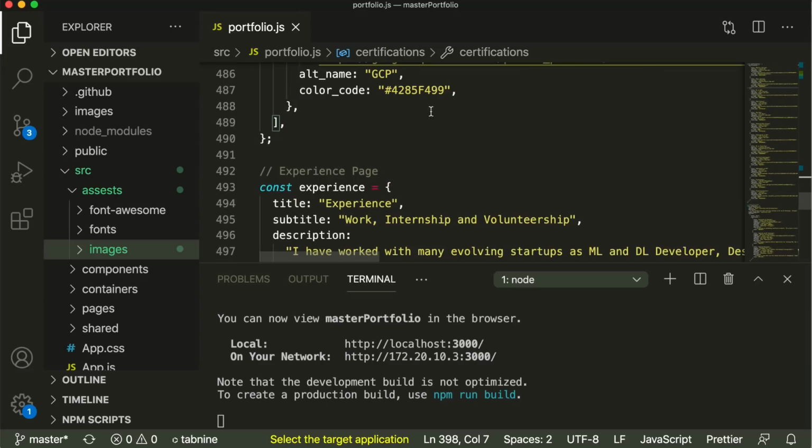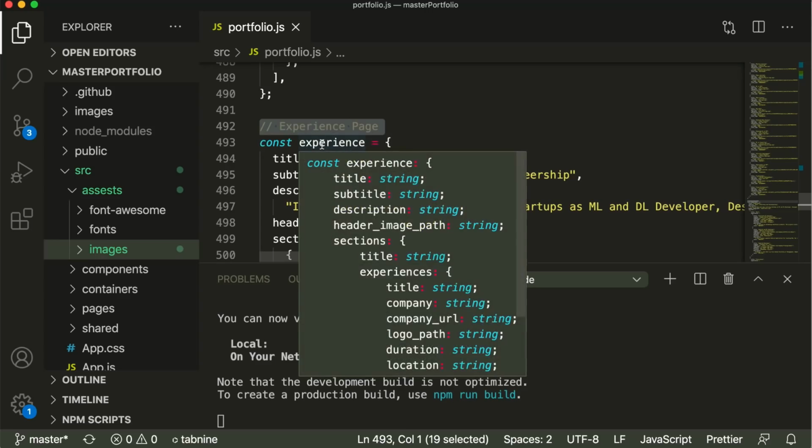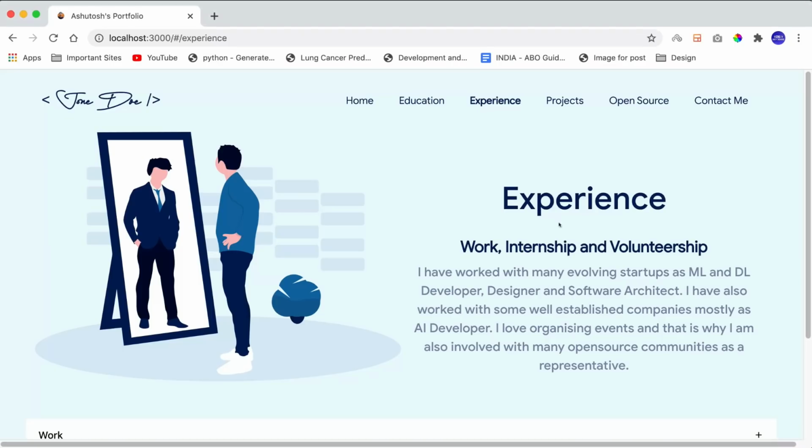So go back to our portfolio.js, and after we complete the education page customization, immediately after that we have a comment called experience page, and after that there are the details where you can change the details for the experience page. First is the title, which is experience. If you go back and see the website, this is the title.